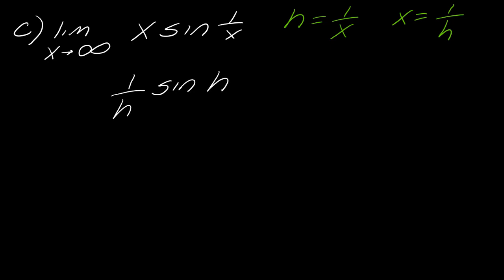Now, in doing this, I also have to change the limit. I haven't written that down yet. This will no longer serve me if I leave the limit like this, because if I just rewrite this and change x to h, I'm still going to get 0 times infinity. That actually changes the problem, because this x here should be going to infinity, and this sine of 1 over x should be going to 0.